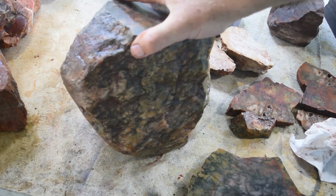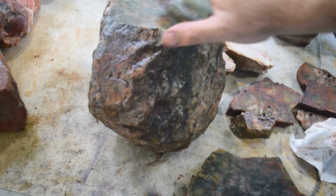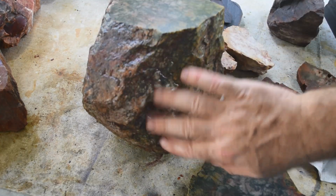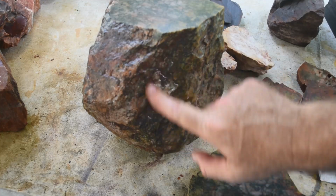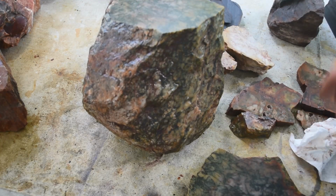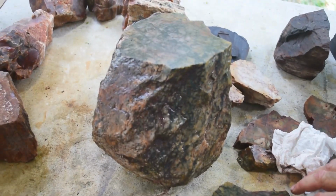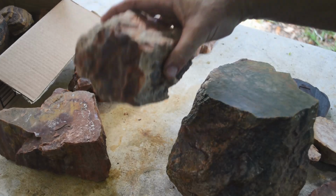I mean, I could maybe cut this area here. Very possible I could cut that, see what it's like in there. I mean, I see some red banding through here, so we might expose some interesting stuff in here, but I think I'm going to leave that for another day. I think we're going to get away from cutting this big honker and cut something else. What do you want to cut? Pick another rock. How about this one?